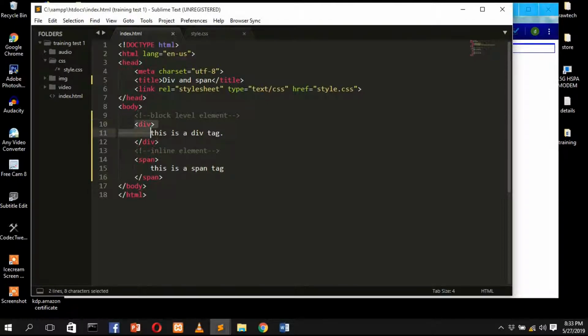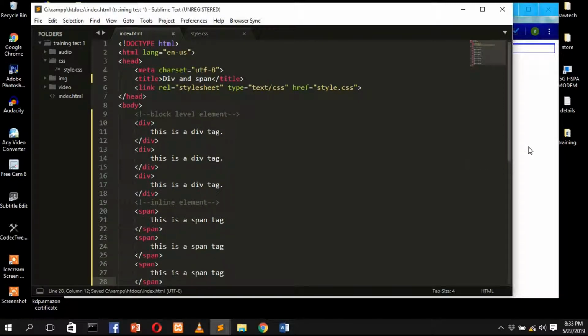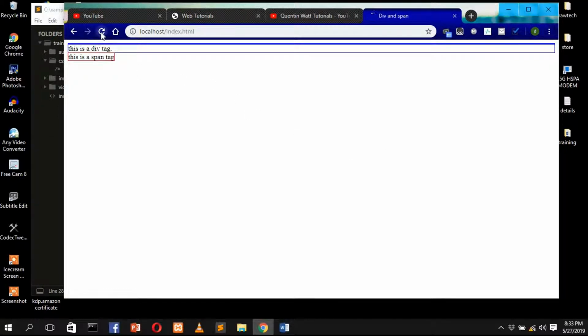So let's say we were to go ahead and actually duplicate this. If I went ahead and paste this a few lines, and paste this again, save this, then also let me just go ahead and copy this one too. Okay, go down, paste, go down, paste. Go ahead and save this, and come back to our browser now and hit refresh.